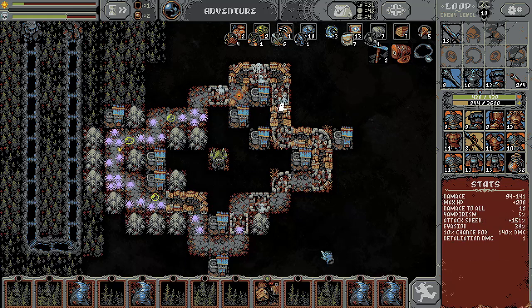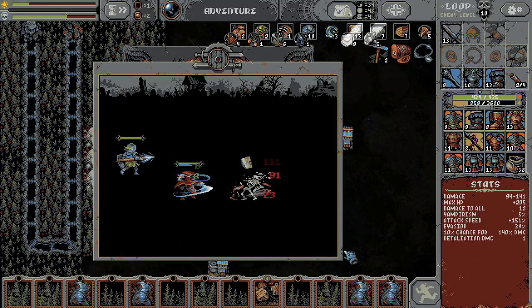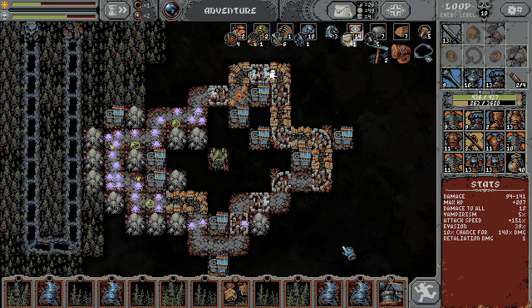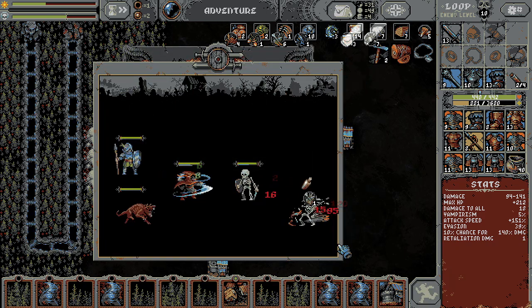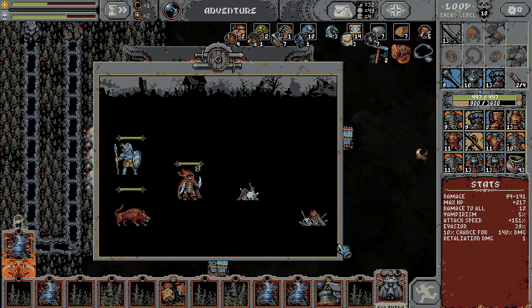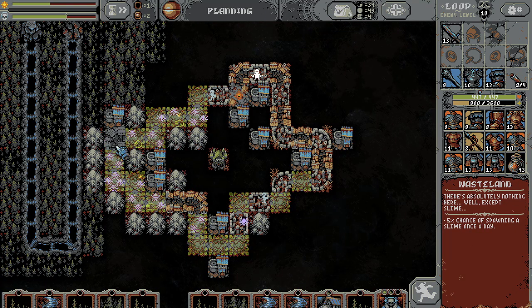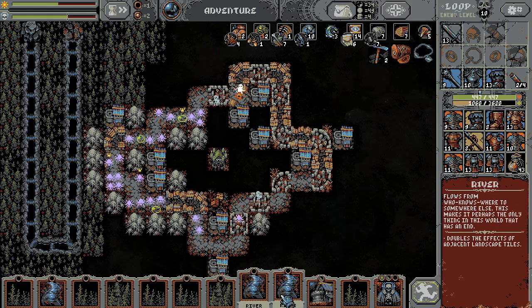We're looking for a village over here. So what I want to do is put a village over there. But I need an Oblivion before I do that. There it is. And place a village right here. That's dead center.